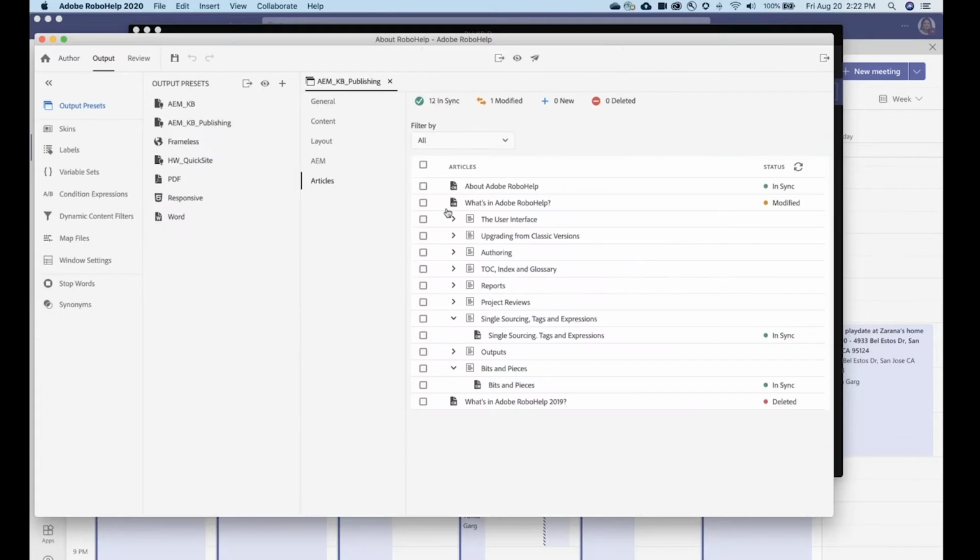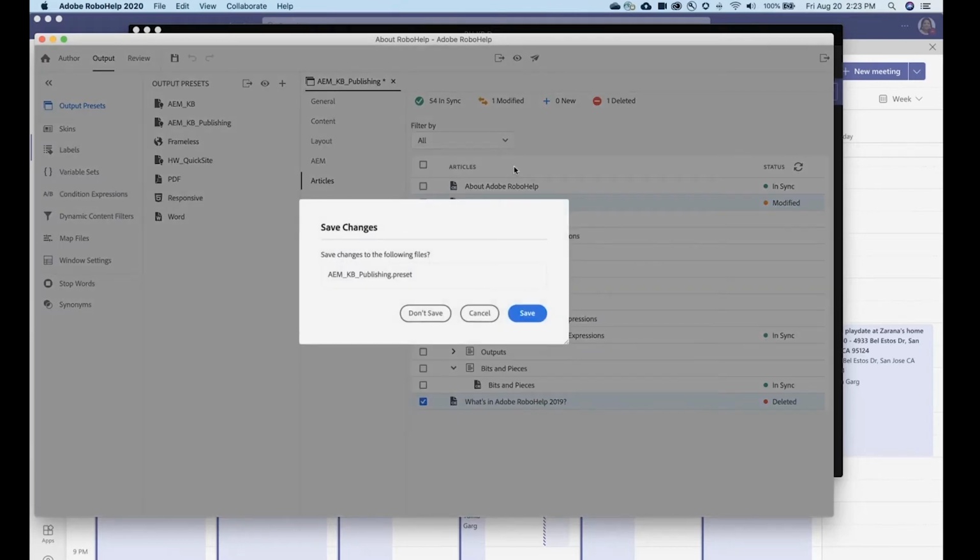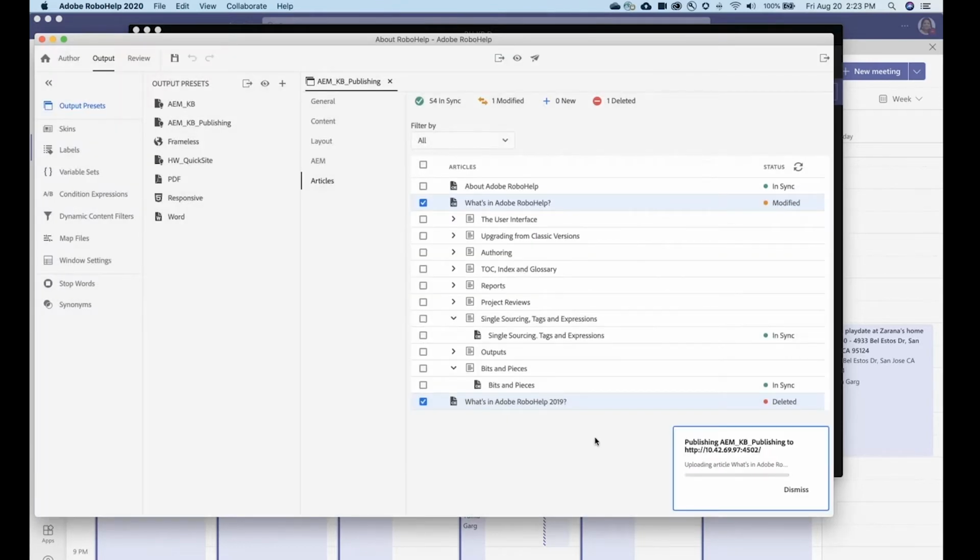If I go to the output view, it will update the status and show me that one page has been modified and one has been deleted. So I can just publish these two so that I don't have to publish or refresh the entire content on the server.